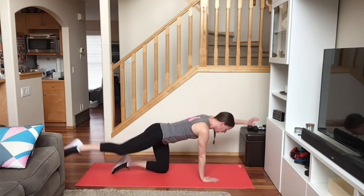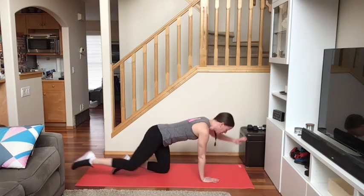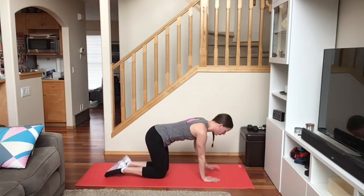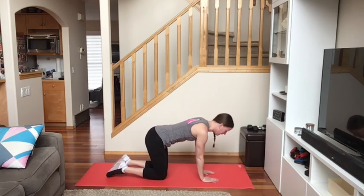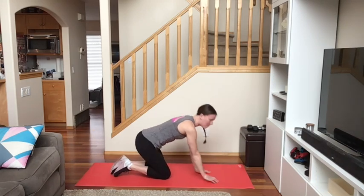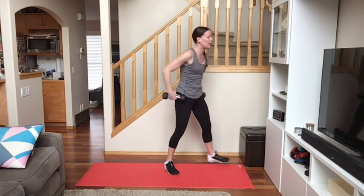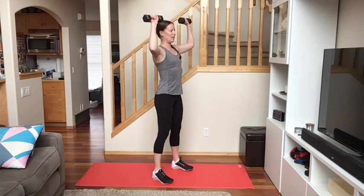11, and 12, 13. Almost there, team. 14, 15, 16, stay with me now, 17, 18, 19, and 20. All right, back to our squat press. Final round of these. Final 20. Here we go. 3, 2, 1, and go.